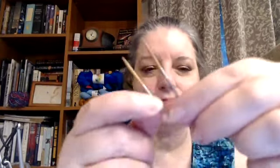And then I found at the cash register, impulse purchase area, something called a Phlox multi-tool by Floop's Stitch Markers. They're in Vermont. And it is a little, try to hold it up here, Phlox multi-tool. Looks like a cable needle, but it bends. It's bendy, and it's covered with a cord. Pretty smooth. And you can use it to hold a few stitches for cables, or to hold a few stitches where you drop them, to pick them up if you dropped a stitch. And then you can use it as a stitch marker if you just want to put that drop stitch there and hold on to it. You can do it that way. And I just thought that was kind of fun.